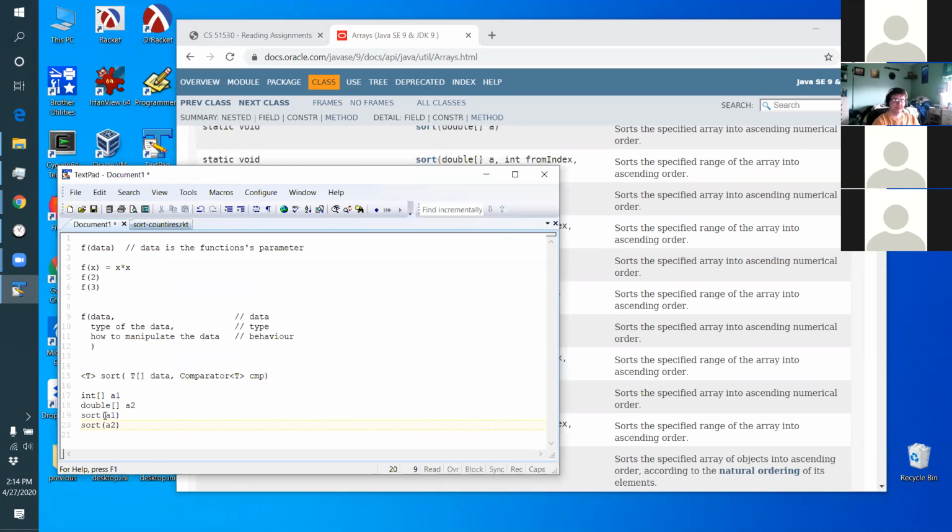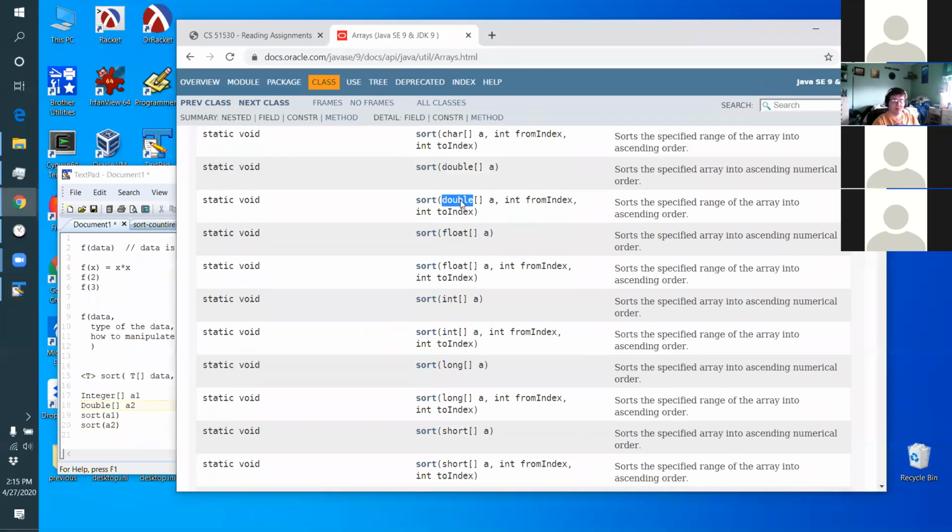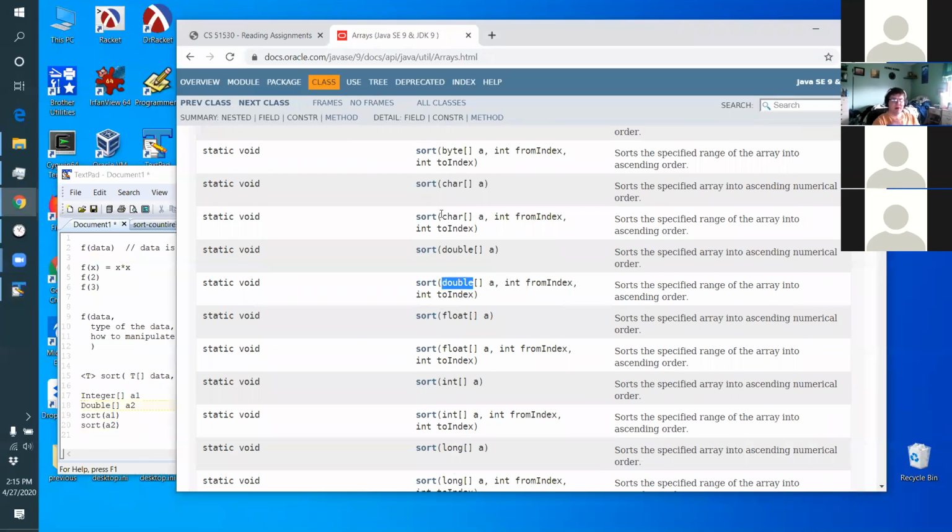The compiler sees that A1 is an array of int. In true Java generics, I have to make that Integer and Double, because you can't do this with primitive arrays. That's why they still have these, because if you're really working with primitive arrays, you have to literally call all these different functions.